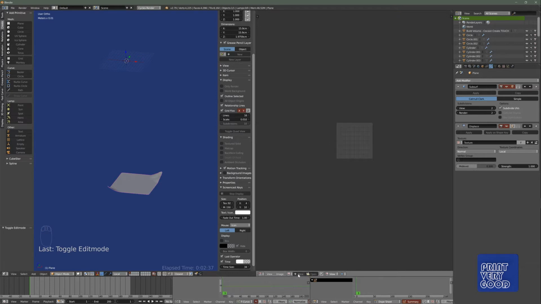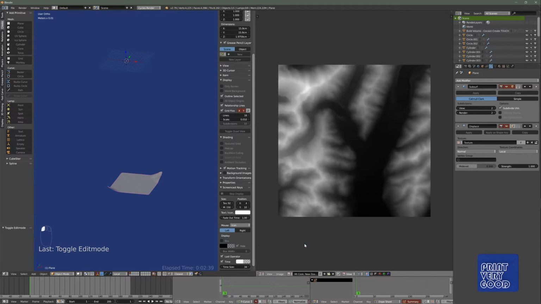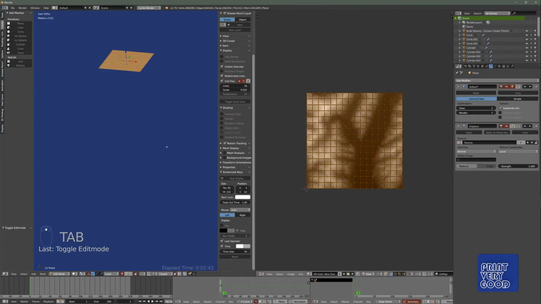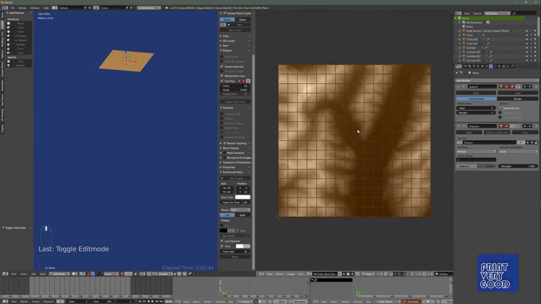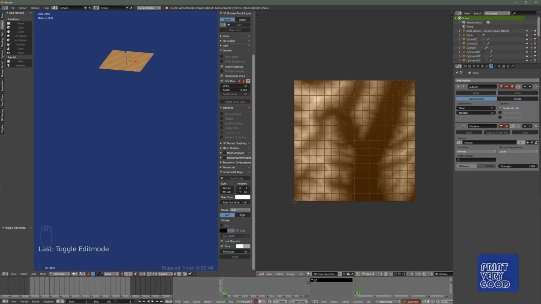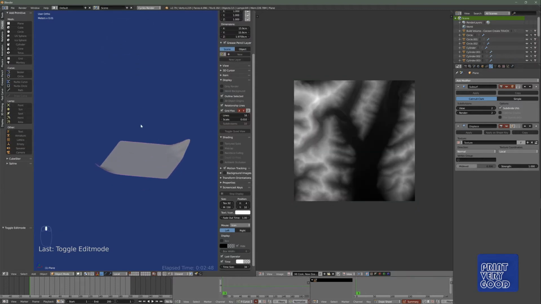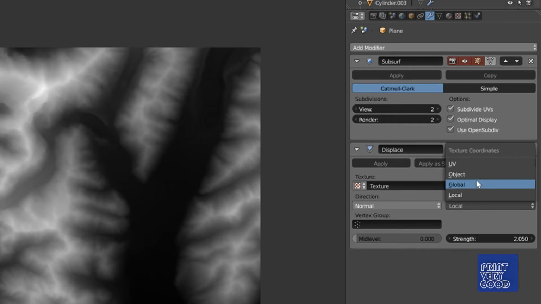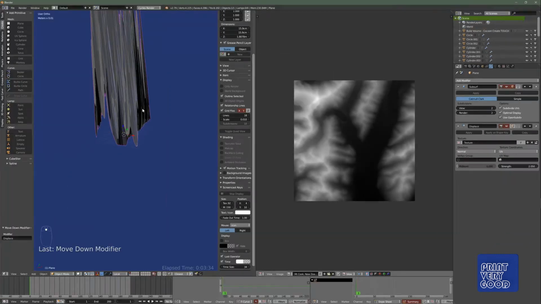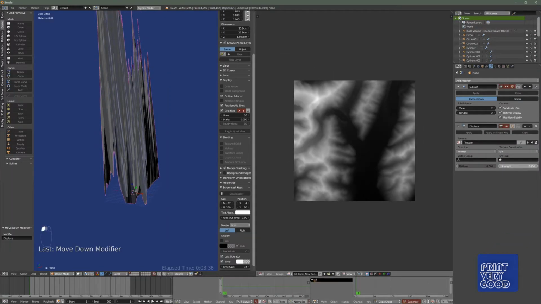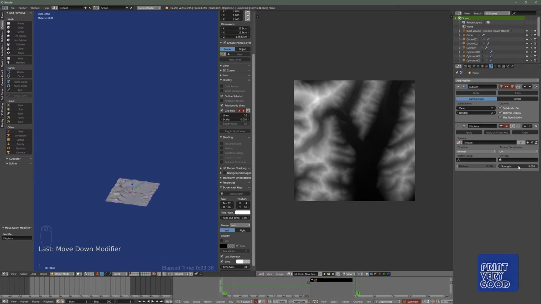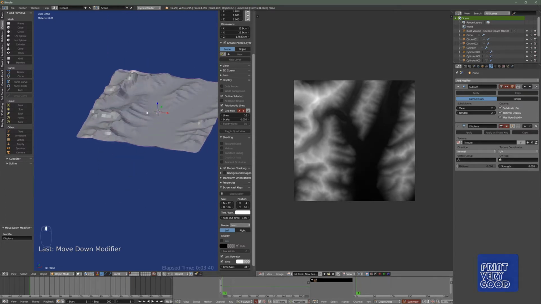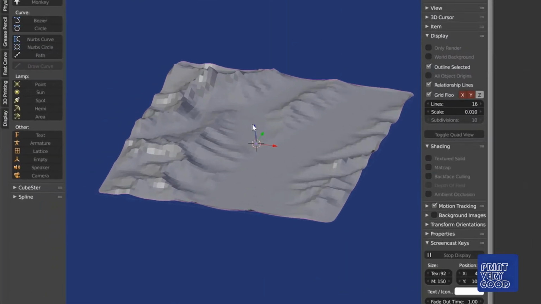So I'm just going to switch to my UV editor window, just drag another window across and check to make sure that my image is lined up with my geometry, which it appears to be fine there. But there is one thing I need to do to make sure it's properly set up, and that is to go to the texture coordinate and switch it to UV in my displacement modifier. And now you can see it's displacing correctly. I just got to drop the strength down a little bit to get it to where I want it to be. And you can see here it's low res.